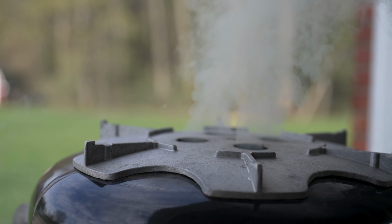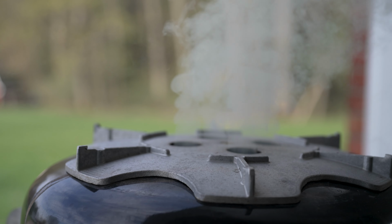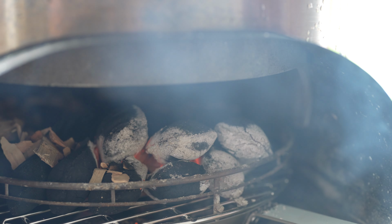This is kind of embarrassing to admit, but I've actually never smoked a whole chicken before. I don't smoke a whole lot of things anymore, not because I don't like it, but because I really don't have the time for it. It takes a lot of time to set up, but I've got this grill, the Wildfire Grill, and I got the low and slow kit to go with it because why not? It's a Saturday. Found myself with a little extra time, so we're gonna smoke a chicken. You wanna smoke a chicken with me?